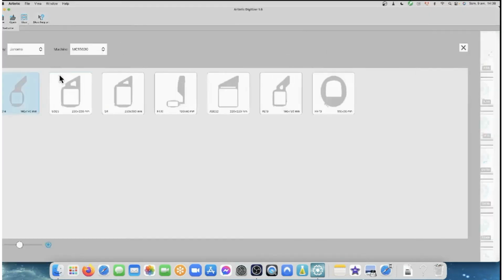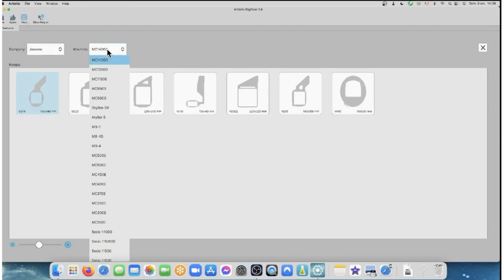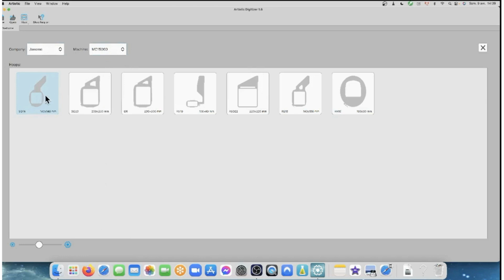I like to click here. A good start, okay? You have to choose your company machine. What kind of machine do you have? Which brand of machine do you have? Okay? So you see, this is Italy. And these are, you know, these brands, okay? You know, Elna is Janome. But you choose your company. Then you choose the model of your sewing machine. Whoops. Well, on the other side. Okay, 15,000. It gives me the hoop that I will be able to work with.